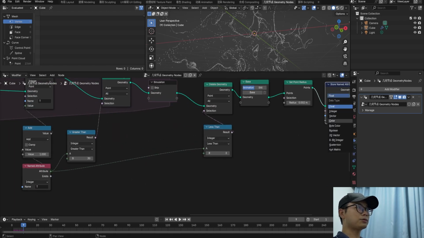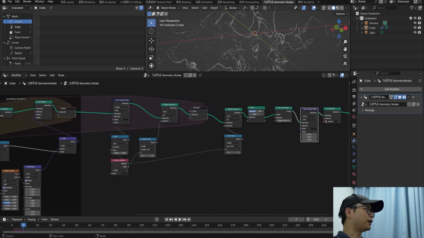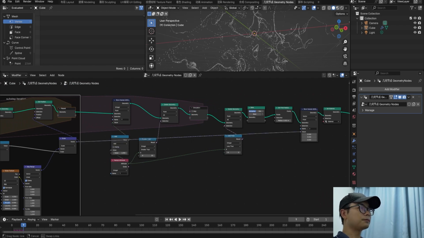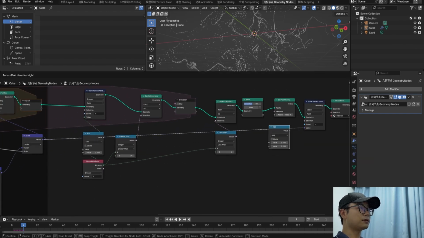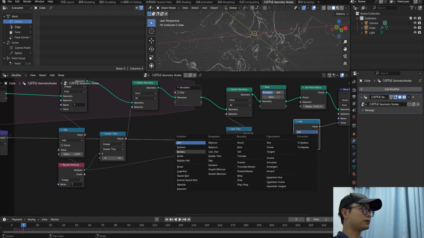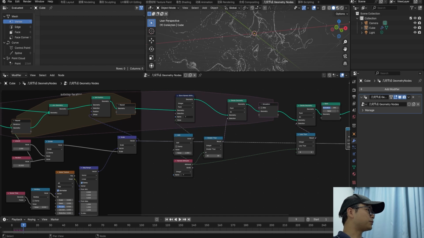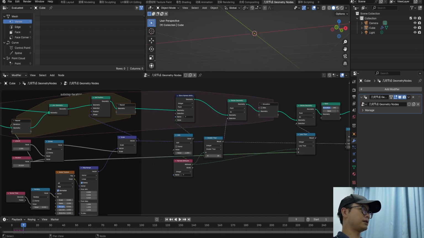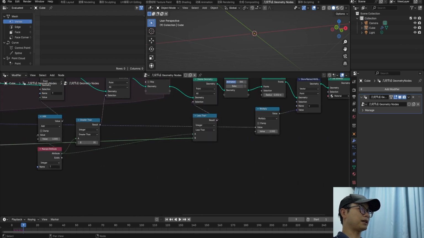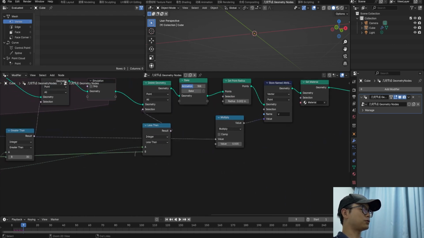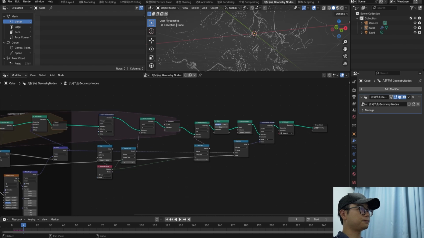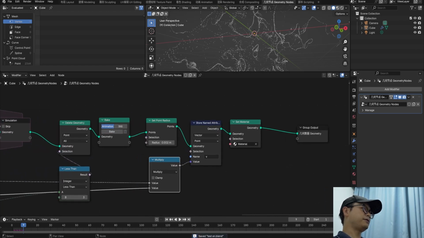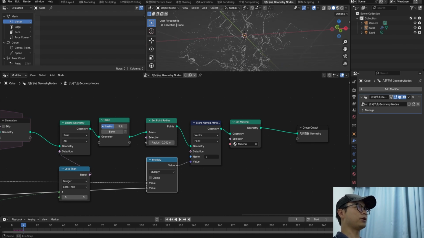And before render, then you can store named attribute. Like I store the vector. I call it V. And I use the scale. And we need to use a math node here, multiply, and we need to multiply the iteration to get the right vector. No, I connected to the wrong socket. I need to connect here. Yeah, here. So you can use the V to render the particles. It will be very beautiful.